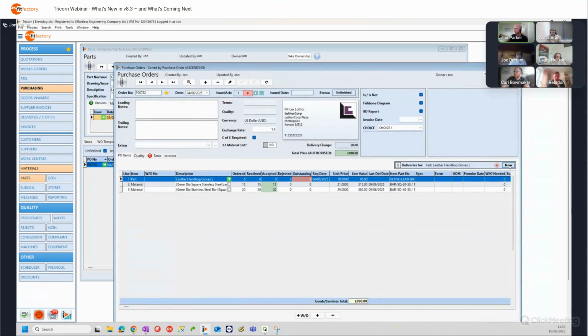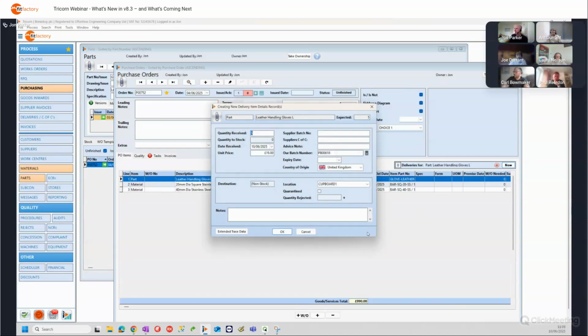When I go to book in this line, you'll see we're booking in 5, but 0 are going to end up in stock, and I can't override that because it's a non-stock part, destination non-stock, but everything else can be recorded. So just like any other part material, you can record batch numbers, you can put things in a location, and so on. Much easier, I think, and a nicer way of dealing with non-stock items than using the other type line on purchasing, which is quite limiting.